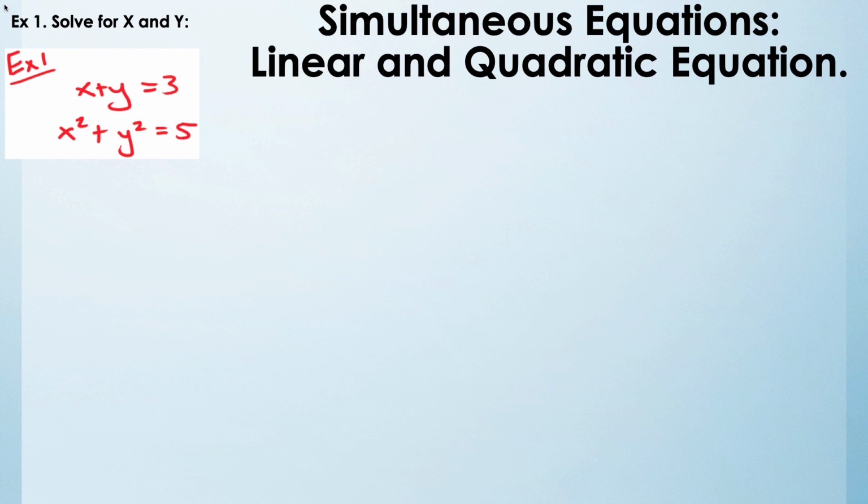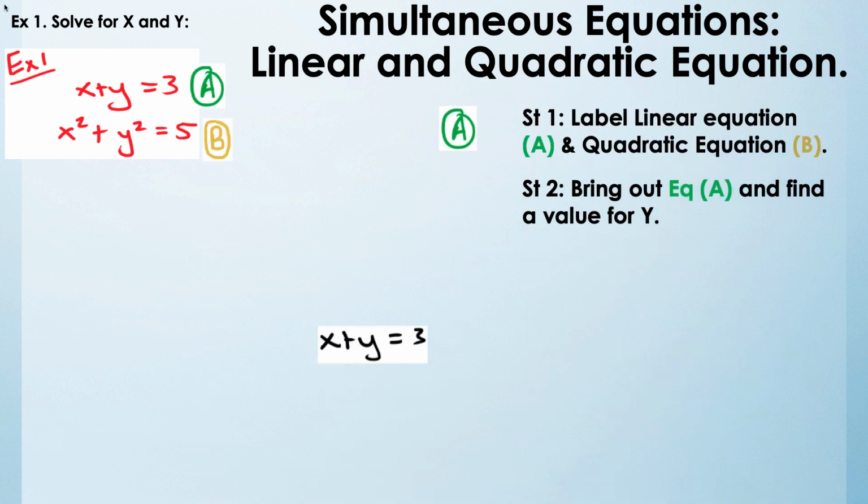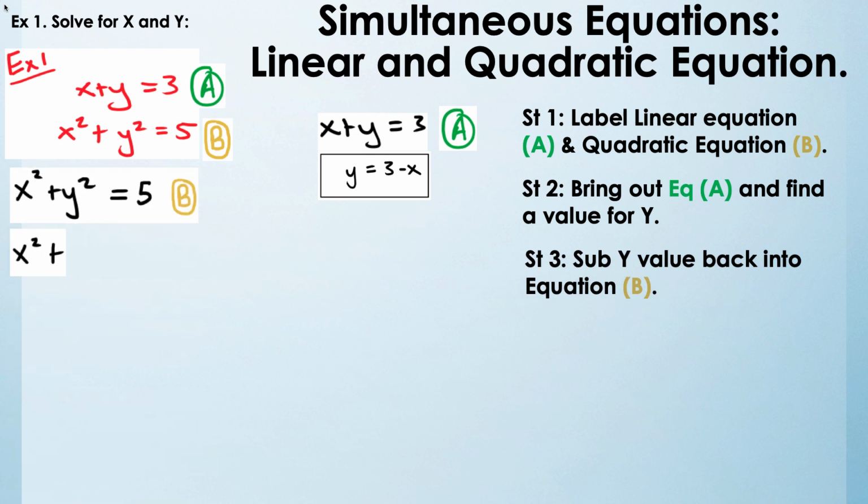Find terms of x, get either a value for x or a value for y, whichever one is easier. So x plus y is equal to 3. Take out the linear one, the one without the square, and get a value for x. X is equal to 3 minus y. Oh, I got y this time. Doesn't make any difference. You either find for y or find for x. Y is equal to 3 minus x. What am I going to do with this? Sub it back into my quadratic instead of y. So 3 minus x, squared, is equal to 5.